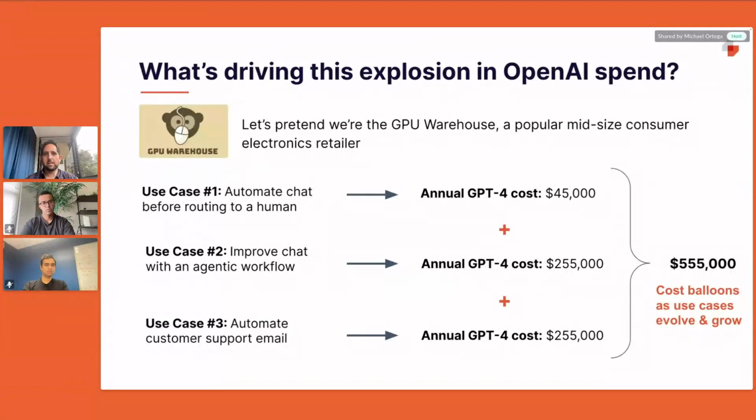And then, like any healthy business, you can expect your business is going to grow. Your users might double. You may expand this use case to more users and new audiences. And so that cost, again, was $45,000 at the beginning of the year for this little GPU warehouse. It's now upwards of $1 million. And so it's very easy, as you can imagine, starting with one simple use case with GPT-4 and then seeing that cost balloon.